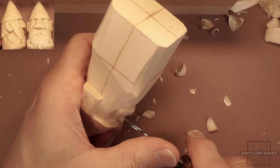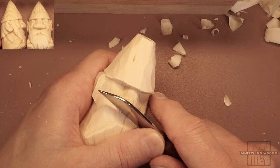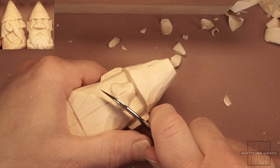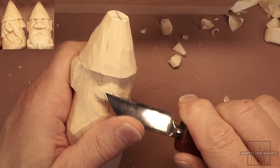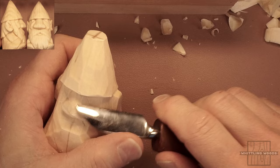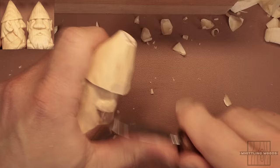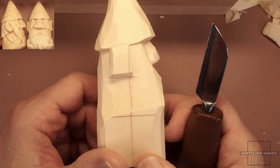If we can keep it soft and round, that'll look a little bit better. I like to come in here and scoop out a little wood on either side. I'll probably come up to the bridge of the nose and start removing some wood there too, lowering that down on both sides — just aiming for keeping it round. Any sharp angles that you see, let's try to clean those up. I'm going to bring this down a little bit more, carefully removing wood at the top, maybe a little bit deeper right at the bridge of the nose where it goes underneath the hat.